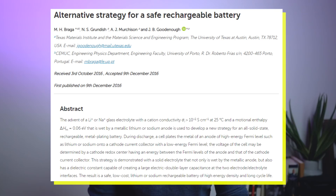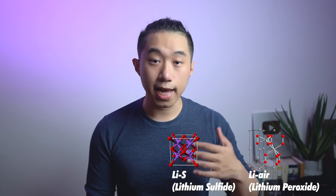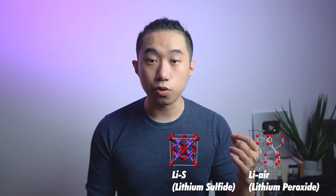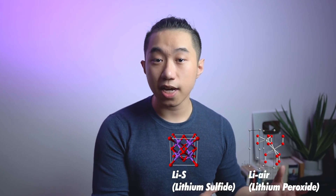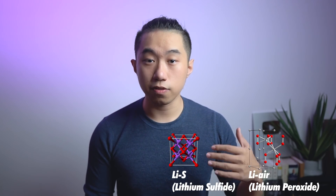For solid-state batteries, many battery chemistries are in trial, and we do not yet know which one will emerge the winner by the middle of the next decade. For example, the famous scientist John B. Goodenough published a paper in 2016 explaining why lithium glass batteries could be the future, with higher energy density and longer life cycles. This battery uses a glass electrolyte, hence the name. Many other materials are proposed as solid electrolytes, including ceramics and sulfides. A few cathode materials are also being experimented with, including lithium-sulfur and lithium-air. Lithium-sulfur has 10 times the effective capacity of lithium cobalt oxide, and sulfur is currently being heavily studied in solid-state applications since it is soluble in most liquid electrolytes. Lithium-air is also considered because of its high theoretical capacity.